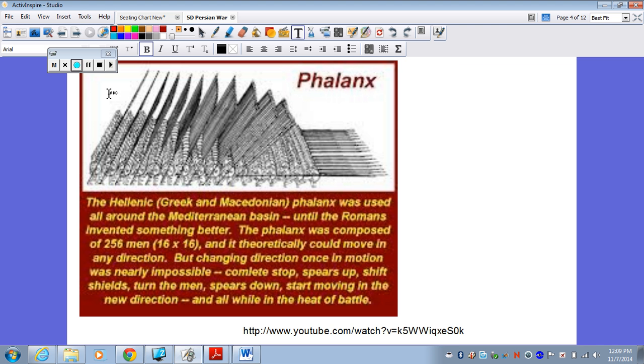The phalanx, this is a picture of it, usually 16 by 16. Your shield would overlap with the person next to you, so you're always responsible for protecting not only yourself but the person next to you. And this contributes to kind of that idea of the phalanx being one unit. So that unit's going to be pretty destructive and a pretty good force in warfare.